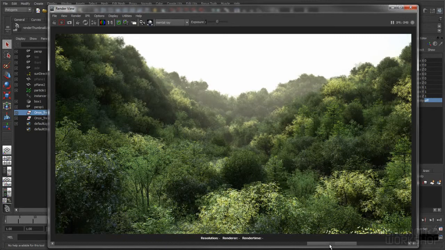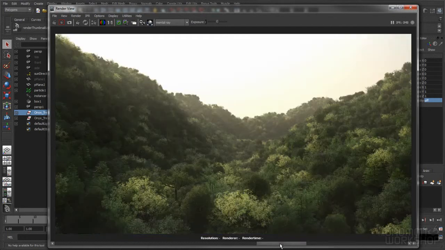And the render time is not that bad. So my render times with proxies versus instances is about the same. So meaning that rendering 200 million versus rendering over 1 billion polygons takes about the same amount of time to render, which is bizarre, but it's true. So meaning that this image that's 1280 by 720 is probably a 10-minute render, maybe 15 minutes. And that's, again, because I'm using low-res anti-aliasing and final gather settings. But just for test rendering, to be able to test render over 1 billion polygons in that amount of time is awesome.